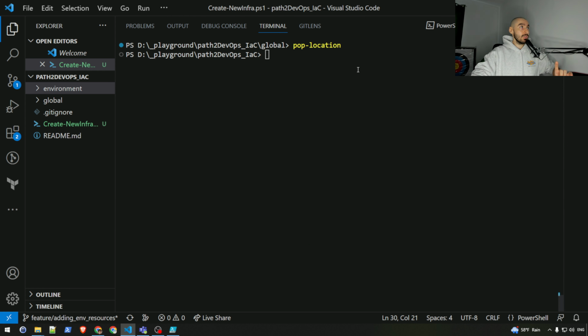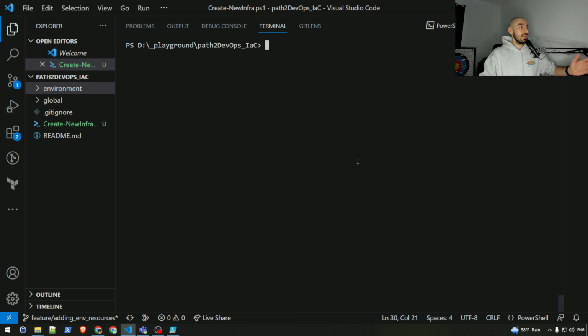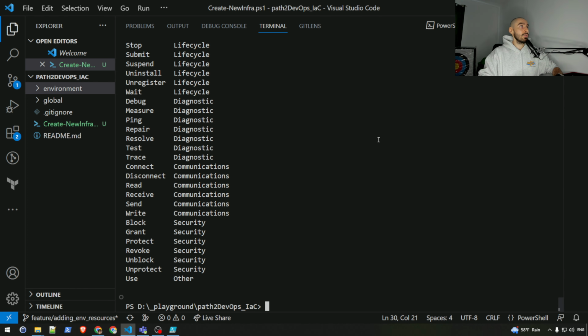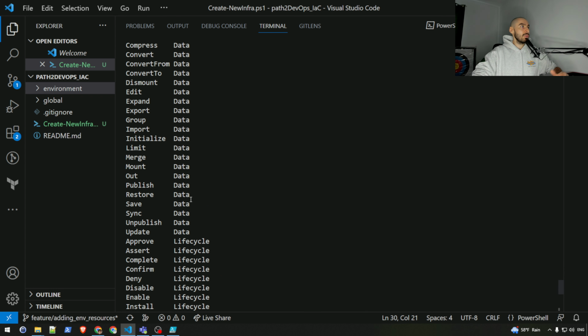I'm actually going to show you a secret first. How do I know the way to name a script in PowerShell? Well, in PowerShell, everything goes after a verb and noun, so verb minus noun naming convention. And right now we are respecting that because we have create, which is a verb, and then new infra, which technically is a noun. Let's not get into that. But the purpose is, how do I know what verbs I can use? And you have the command Get-Verb in PowerShell, which will also show you all the verbs you can use and the group they're part of.